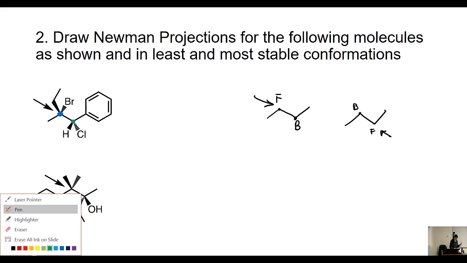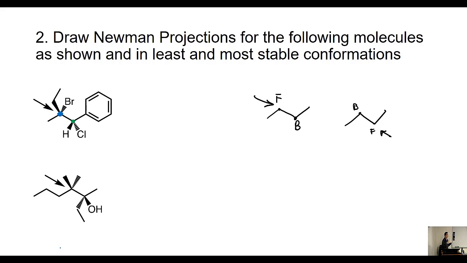And I do this very methodically, and so I hope that y'all will understand how I do this. And the thing with drawing in OChem is the more organized you are, the better off you are. If you're not organized, you're going to get confused. So if you're really organized and do things exactly the same way every single time, when you're on the test, you know what you're doing.